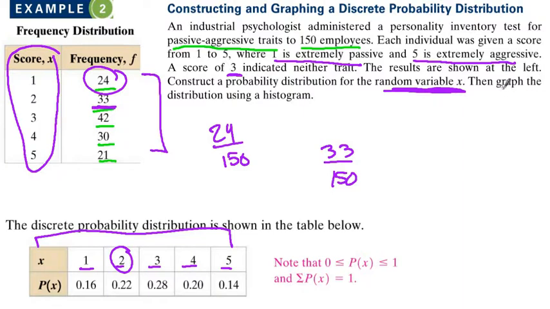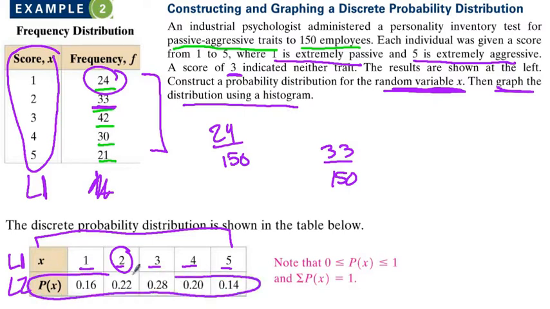Okay, they are telling us then to graph this using a histogram. I'll try and put up another video showing you actual pictures of the calculator, but for now I'll just tell you what buttons you have to press. You put the scores in L1, and you put these probabilities in L2. So the probabilities that you see right here, those go in L2.